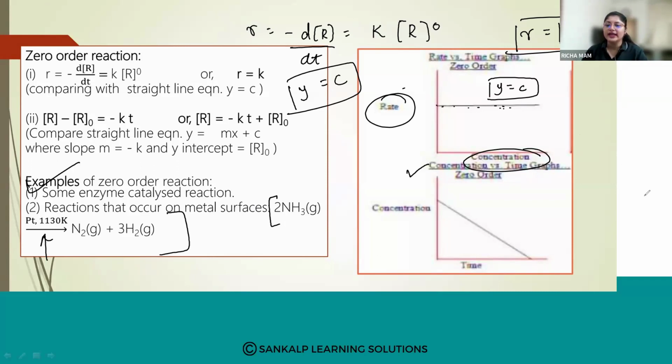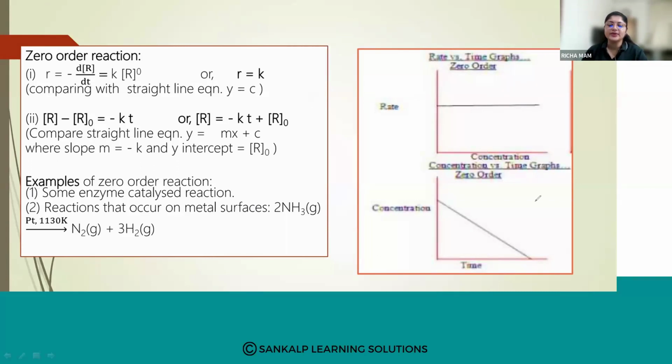So next we are going to write the expression for the rate constant, that is, the integrated rate equation of zero order. That will take much time, so let us start this in the next class. Whatever I have told today about order of reaction and molecularity of reaction, and the problems we discussed, please go through all these things. In the next class we are going to see something very important. From this chapter, they will ask you the integrated rate law expression for either zero order or first order, for 3 marks. So let us see that in the next class.